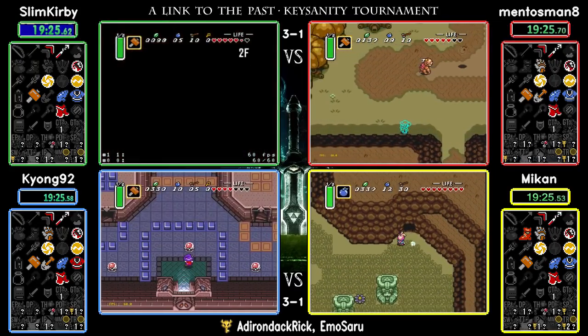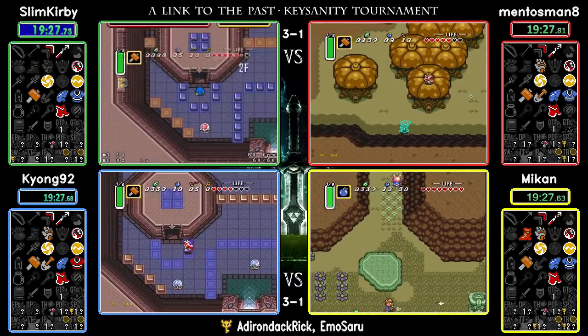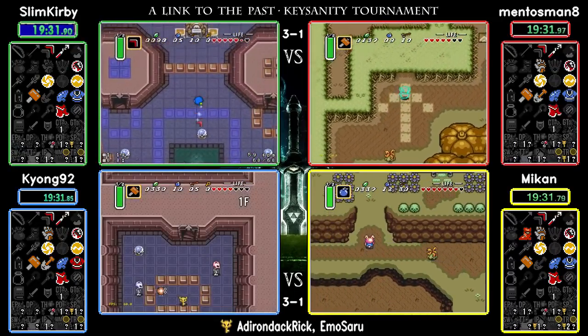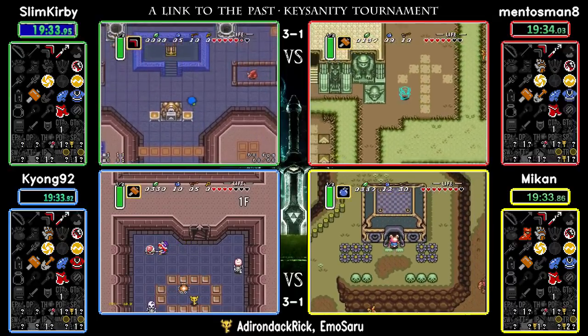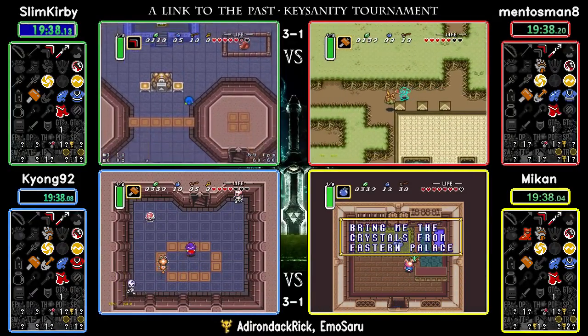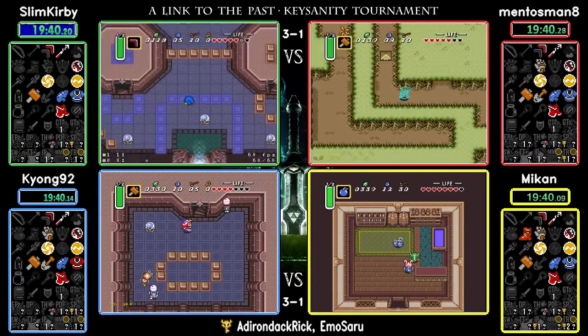I think getting the boots is pretty much hype indeed here, as Mikan's going to go the fastest of any of these runners at this point. Head on over to the bomb shop, because if you talk to the shopkeep there, you're going to get some information about what your 2 red crystals are in this seed. And they turn out to be Eastern and Ice.